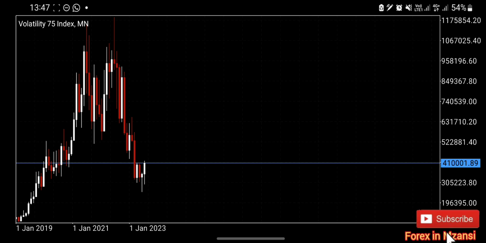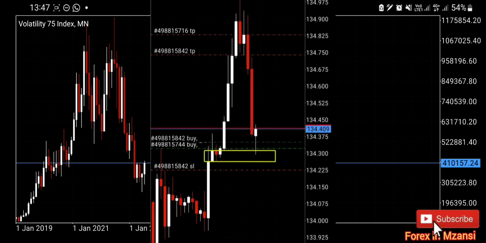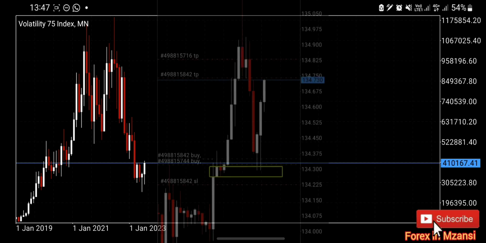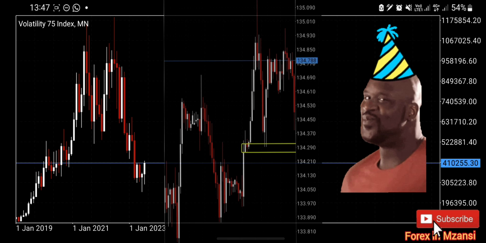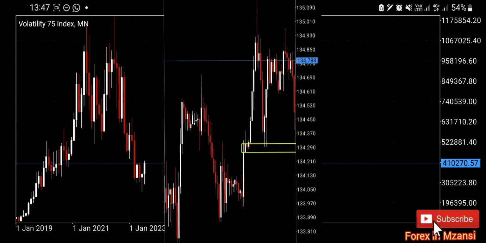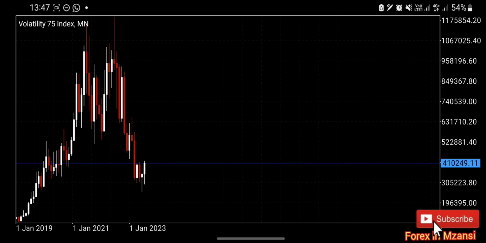So today we're going to look at VIX 75. On this channel I always give you analysis of everything. We trade the currencies, we do Nasdaq, we do VIX 75, we do gold, whatever. So make sure that you stick until the end so that I can show you how to do a top-down analysis and be able to come up with a conclusion, a well-informed one, where we will know where the market is most likely to go. So let's get started.